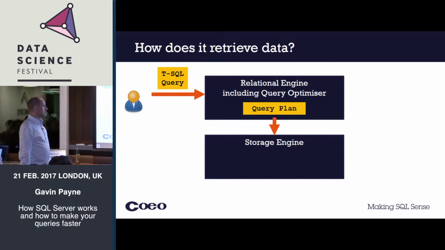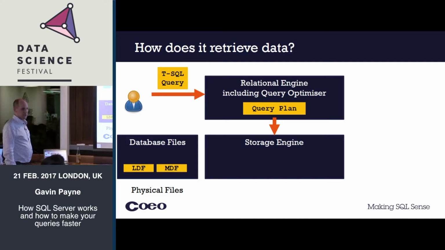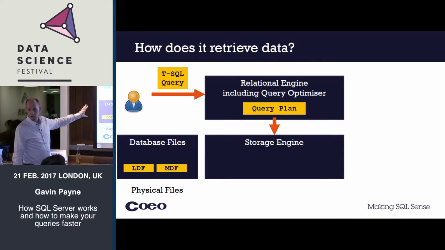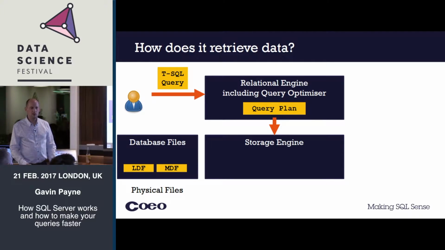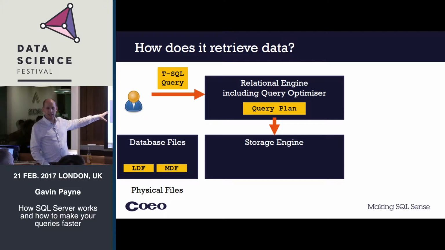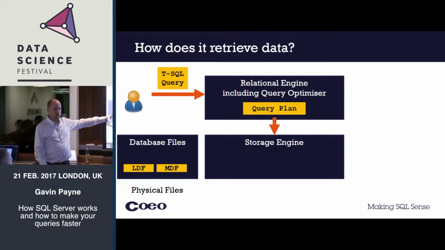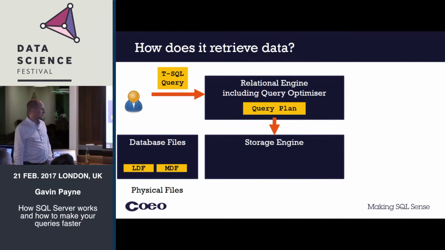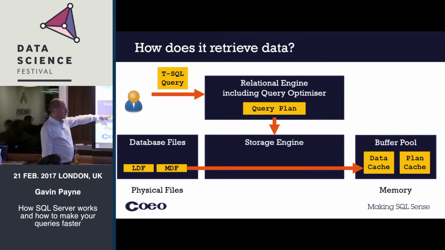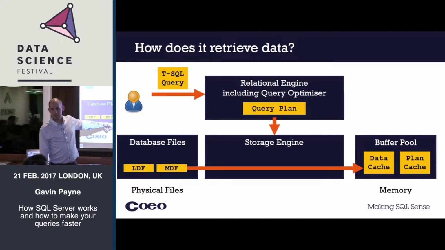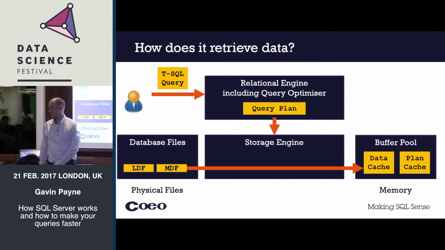So the first thing the storage engine does is know that there are some database files stored out on the operating system. So they commonly see them have the extensions of MDF for a data file or NDF, and LDF for the transaction log. So these are flat files stored out on the operating system that the storage engine knows about. So the first thing it does when it wants to retrieve data is it moves data pages from that physical MDF file into its data cache into memory.